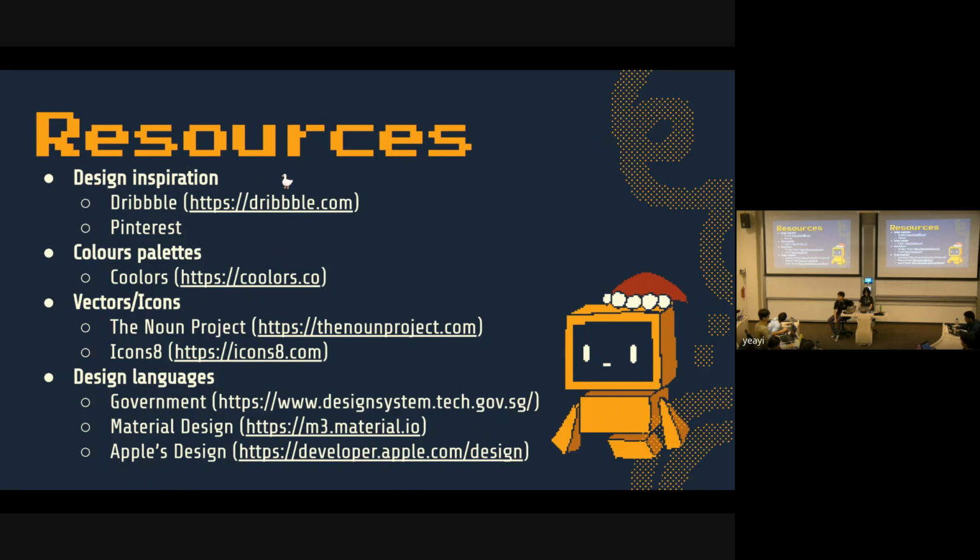Just like to go through, this is an open source collection of websites. This is Pinterest. These are open source vectors and icons that I would recommend you using for a hackathon since they're already readily made. I would not recommend you using AI to generate these images just because I don't stand with generative AI. Design languages. These are some open source materials provided by different brands for you to use. You can also use it in Figma.